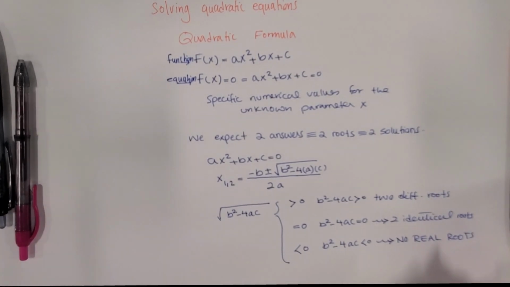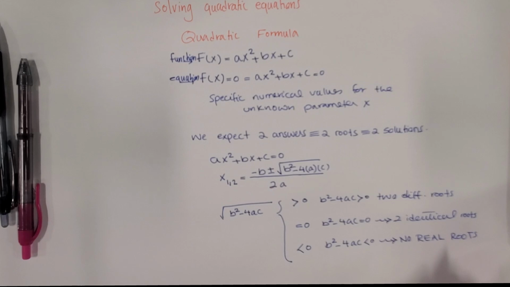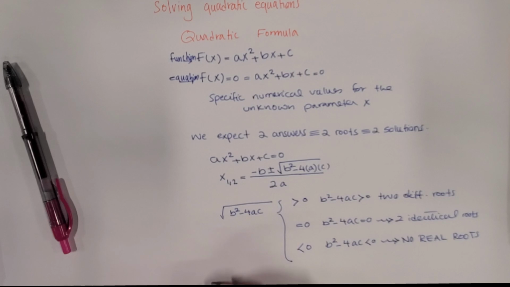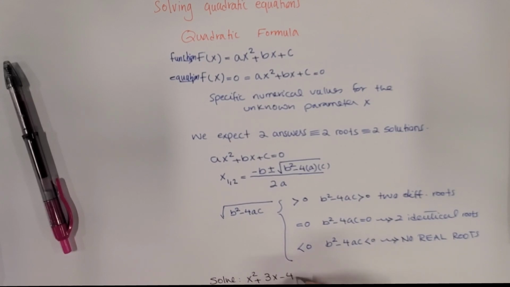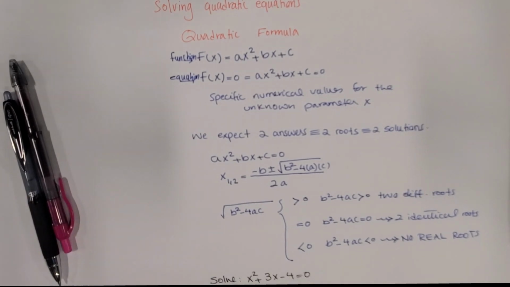Okay, so let's do a few practice questions and see how easy it is to use the formula. So I start by giving you an example, and then you can stop the video, try to do the example, and then resume the video and see the answer. So let's say solve x to the power 2 plus 3x minus 4 is equal to 0. I want to solve this through the quadratic formula.